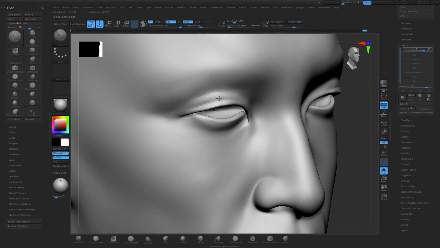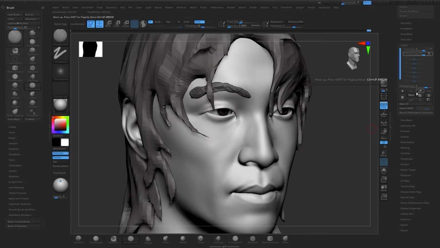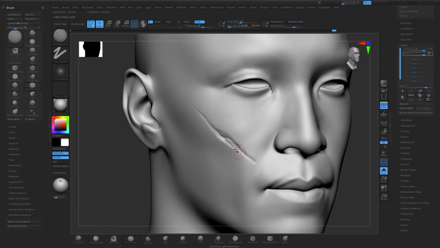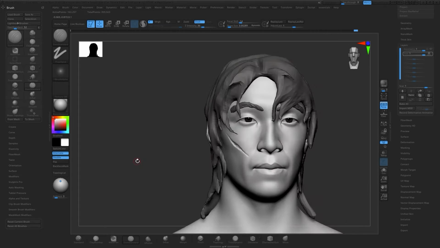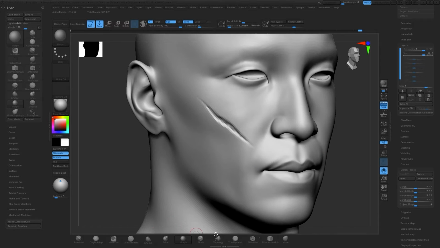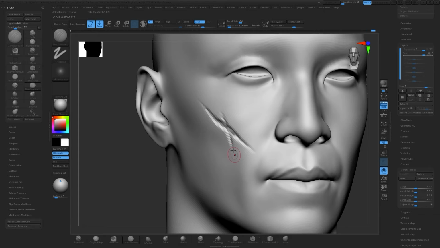So as you have seen in the concept, the face is not in the close-up. So I took a little bit of creative liberty and added a big wound on his face to show a little bit of his backstory. Since he is from the world of Last of Us, it's impossible to live without a wound.